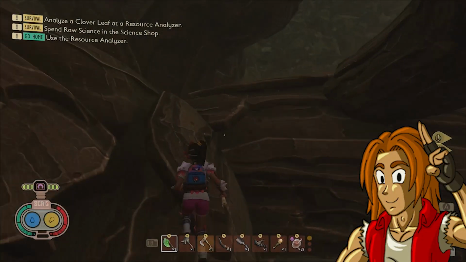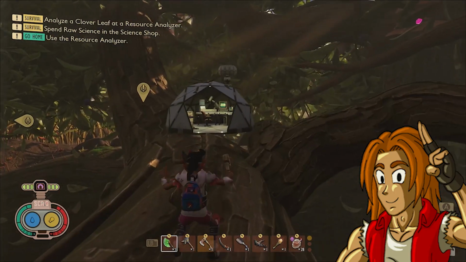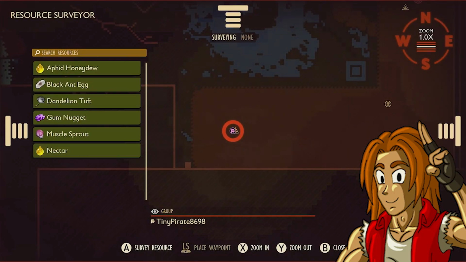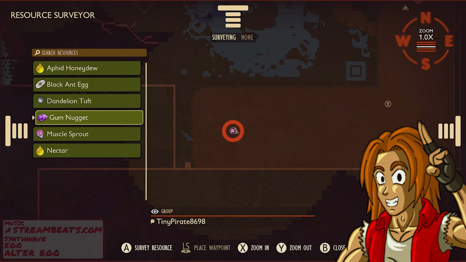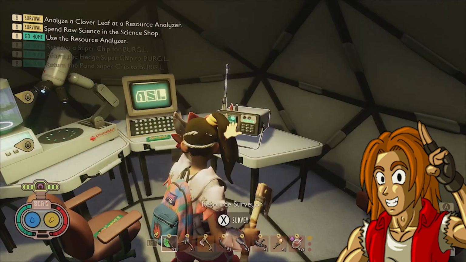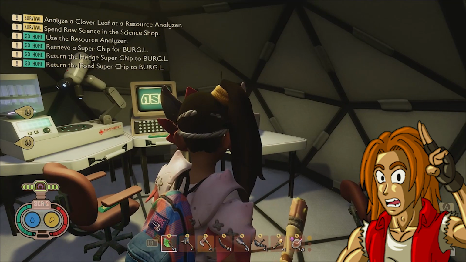In order to use the Resource Surveyor, you can travel to any lab or field station that you've discovered and activate it by interacting with these devices. From this menu, you'll be able to scan the yard for any resources that you've analyzed at a resource analyzer throughout your journey. This can make resource gathering and learning the layout of the yard much easier and significantly faster than it used to be during the Elden times of the Grounded Early Access. Neat!